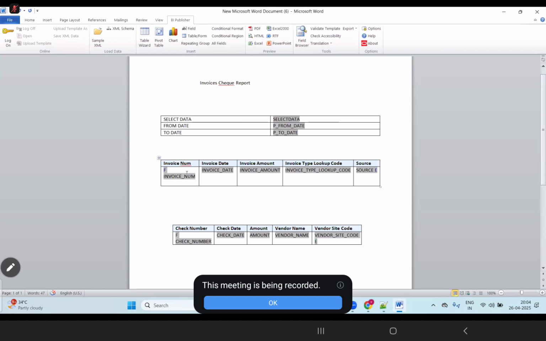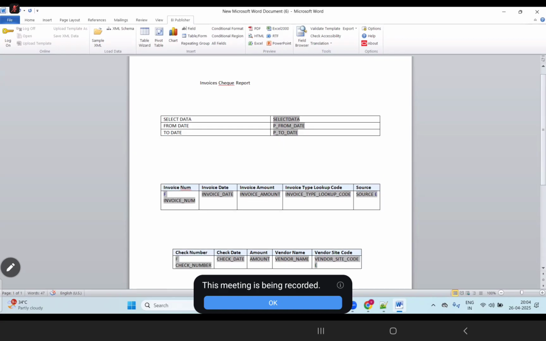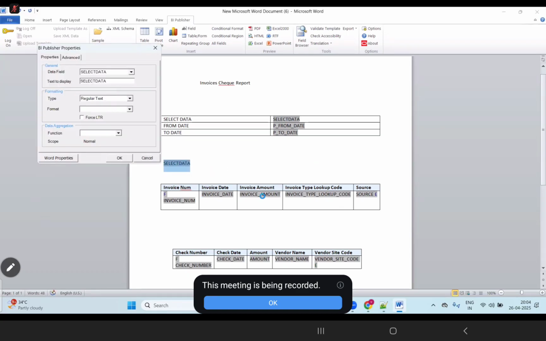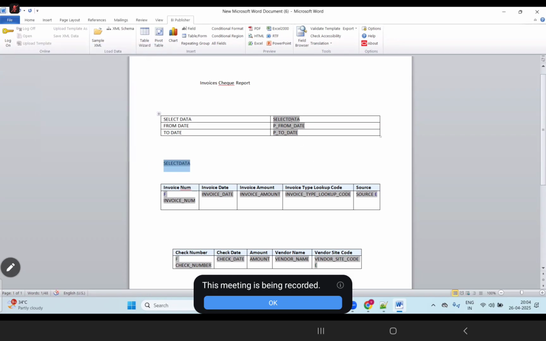Okay. And we need to write the condition right here. So what condition we need to write here? You need to write the if condition here. So what you will do? You copy this one, paste here. Same, copy this one, paste here.